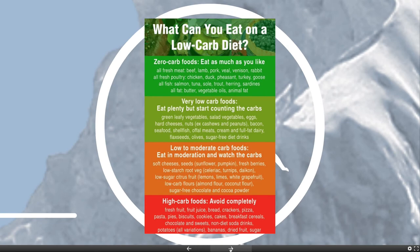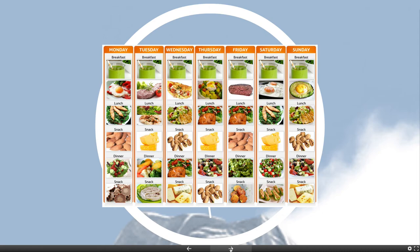Phase three, looking more deeply at what you can eat on a low-carb, ketogenic-like diet. You're basically eliminating carbohydrates, so if you don't know what a carbohydrate is, you'll need to educate yourself. This would be a good slide to screenshot and look at over and over again, and there's tons of information on the internet about it. Looking at eating more meat, more low-carb foods, and at the bottom in red, you're not eating any of that stuff — really getting your glucose levels down. Here's a picture of what you'd have for breakfast: maybe a green drink, some eggs, meat, maybe an omelet, and an avocado.